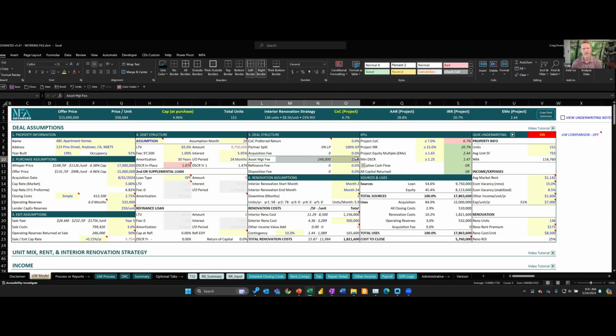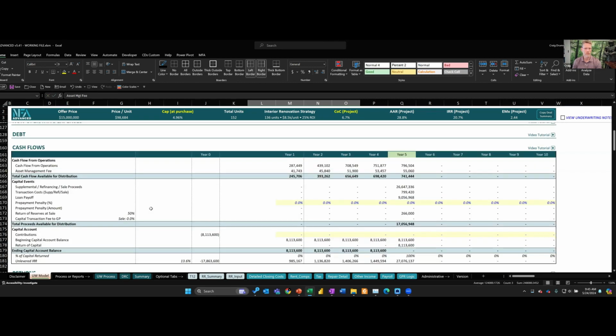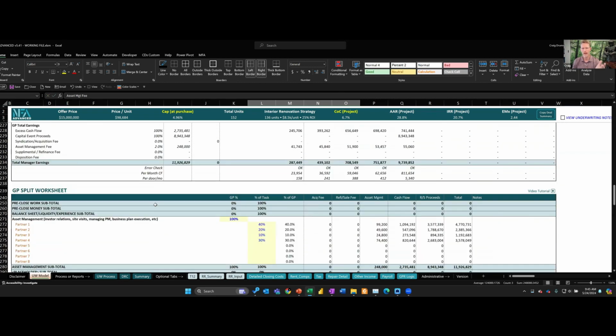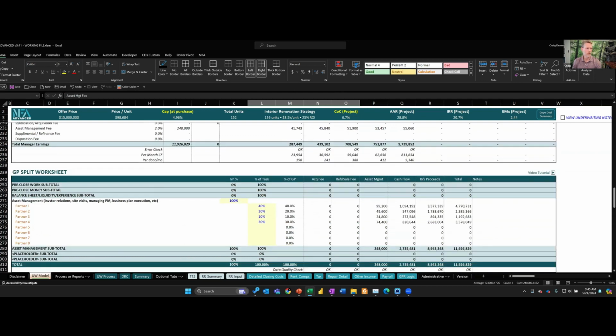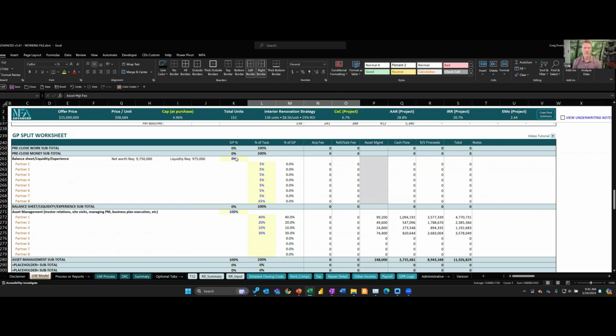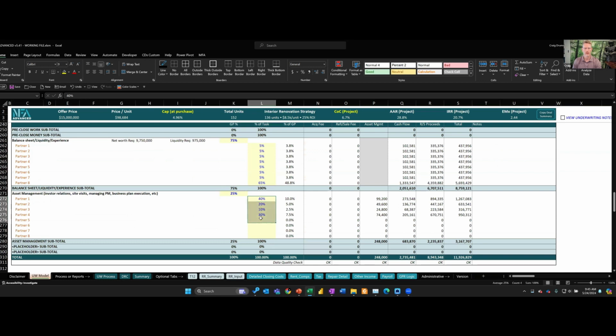If you're doing a JV and you're going to separate out the asset management and you want to account for that fee, then you can do it like, let's say you have a JV and like I mentioned to Brandon, let's say you have one part of the team doing more asset management, then you could break out the GP split based on that. Let's say you have 75% of the GP is this other bucket of work, and then 25% of it is the asset management of the GP, right?